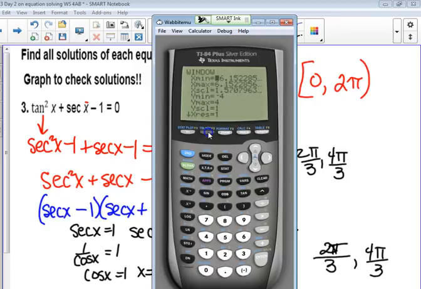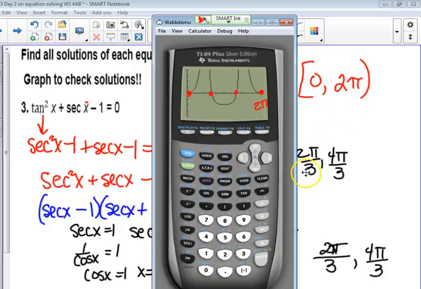So if we go to window, we can change the x values to 0. And I'm literally going to type 2 pi. And it'll do it for me. All right. We're looking for zeros. How many zeros are there in this window? It looks like 4, but I think the last one is actually right at what? 2 pi, and our directions up here said not to include that one.